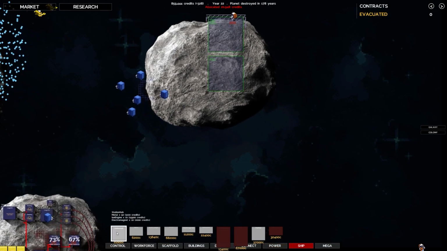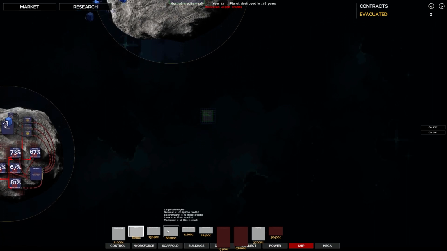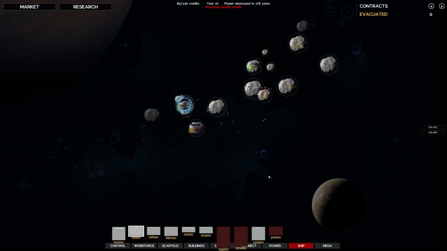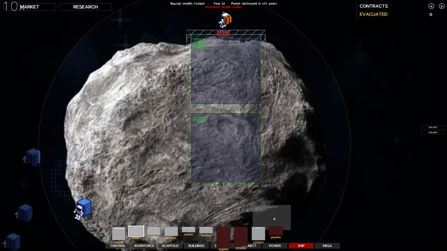And in ship here, we've got things like a station hub. You've got a shipyard, which you've placed over there. Large fusion engine, small storage tank, and you also have cryo bays, and that is, like I say, for when you are getting people off this planet. So yeah, that's the overall goal of it.